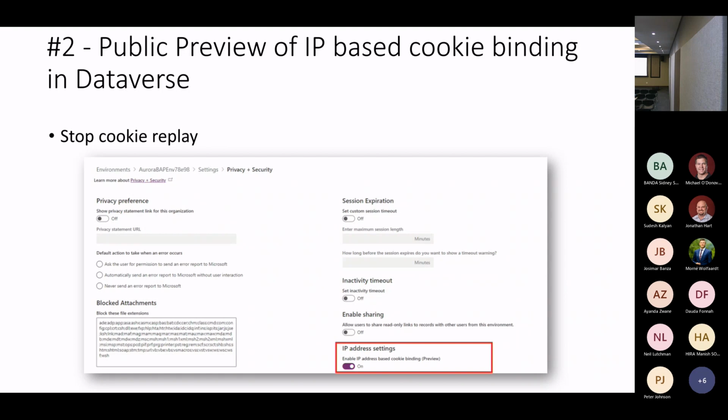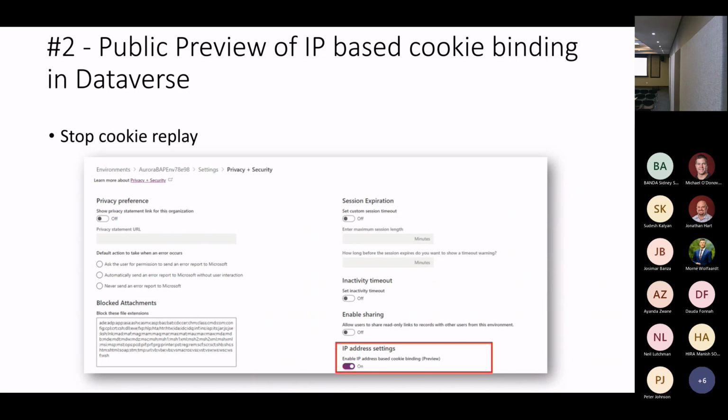This helps prevent what they call cookie relay attacks, where someone intercepts a cookie, like an authentication cookie, and replays it to the Dataverse API, pretending to be somebody else, and then being able to essentially get data out of the Dataverse or put data in or whatever it might be.